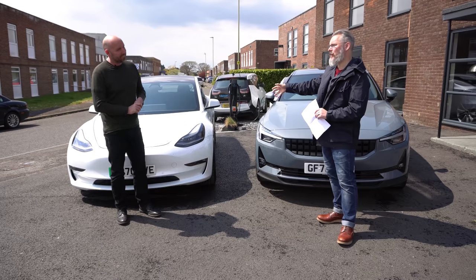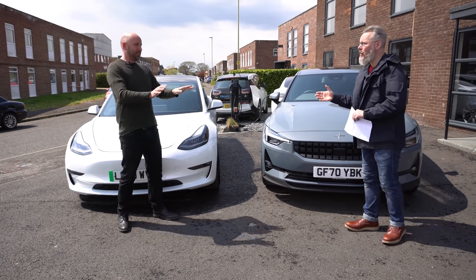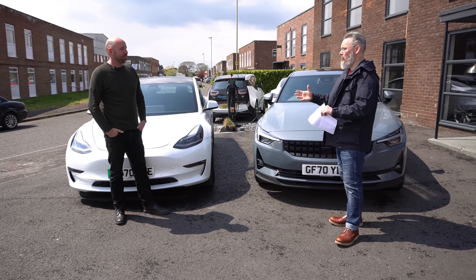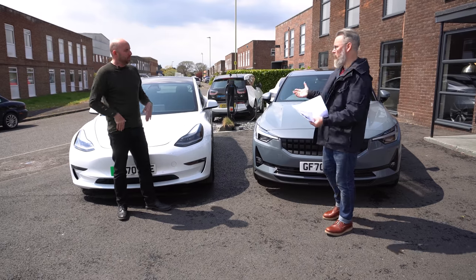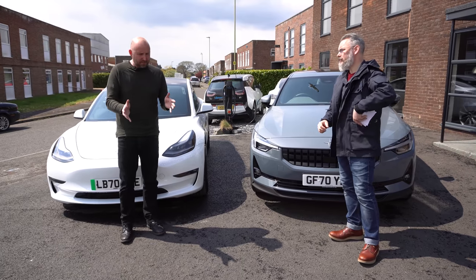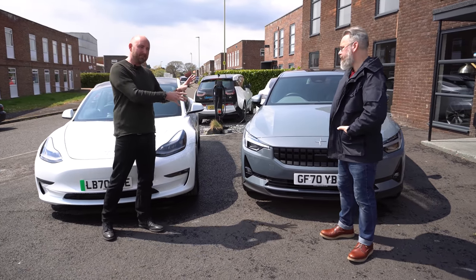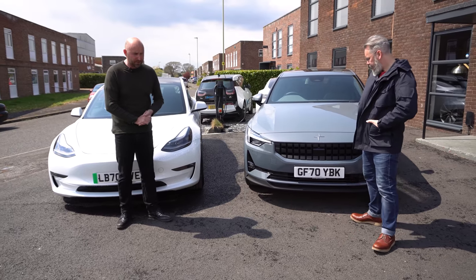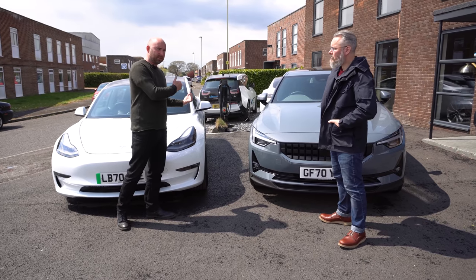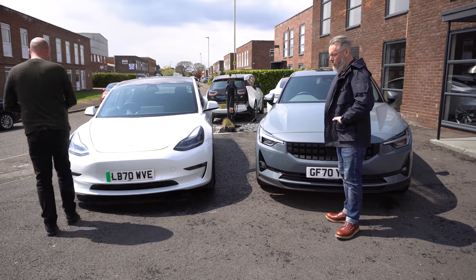Tesla has traded on safety features hugely. This is not a Volvo, but that company has spent a lot of time on safety and autonomy. The Polestar's adaptive cruise and lane keeping system are part of a pack. The Tesla's lane keeping system is better — the Polestar does a reasonable job in line with many other manufacturers, but the Tesla is ahead there. So there are a few packs on the Polestar. Let's show a few more things inside and outside — what we like and what we don't like.